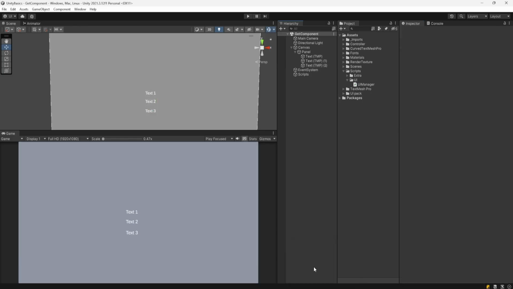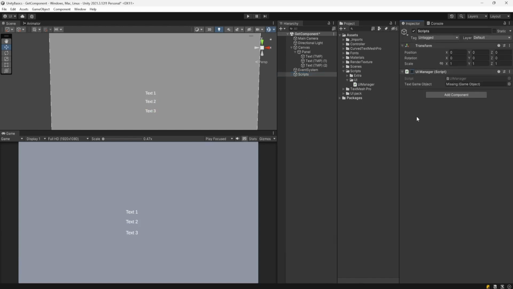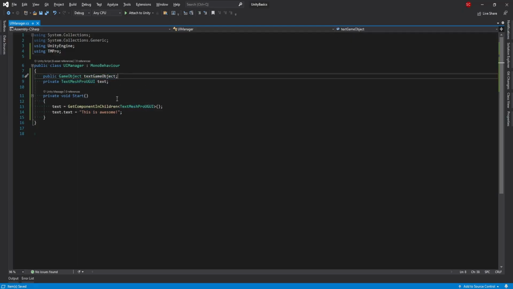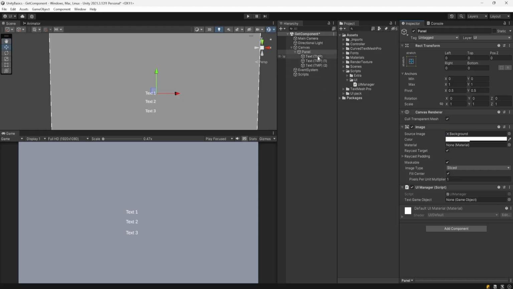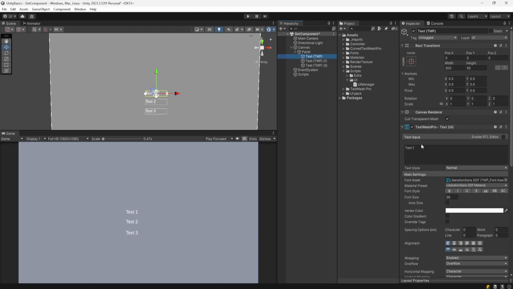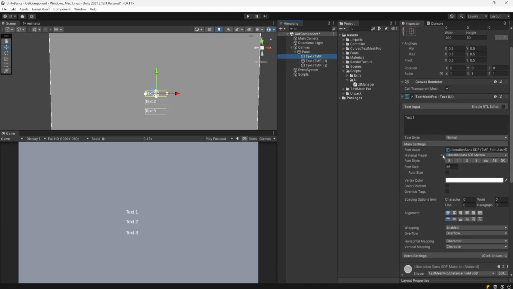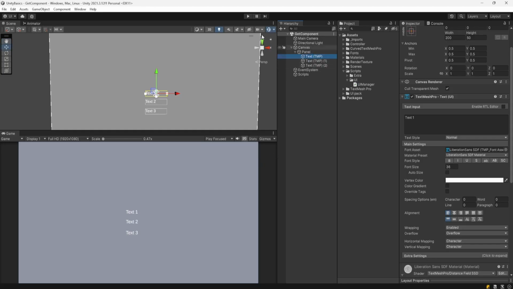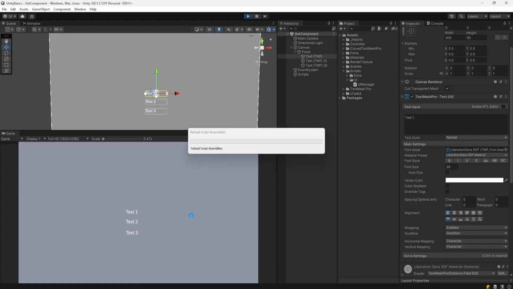So let's go back to Unity first, and in this script I'll disable this game object, and in this panel I'll add the same UI manager. We don't need any reference as of now. We are not using it. We are checking for direct reference. So it will check the children, and wherever it gets the first child which has this text message pro, it will print that. Then we are changing it to awesome. Let's see if it works in that way, and then see other things.